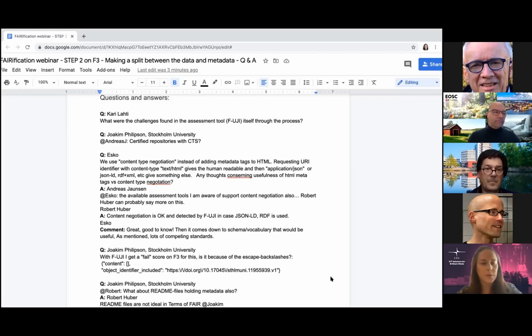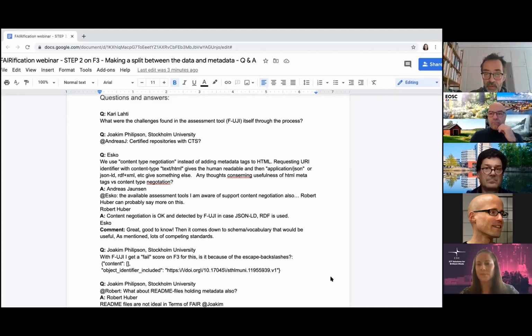Okay, thank you. The next question is also for Andreas. Do we have any Core Trust Seal certified repositories among our sample? I think I got an answer to that question already from Andreas, that not only Core Trust Seal, but also Clarin and some other certifications. There was a slide about certified repositories getting a slightly higher mean score. So yes.